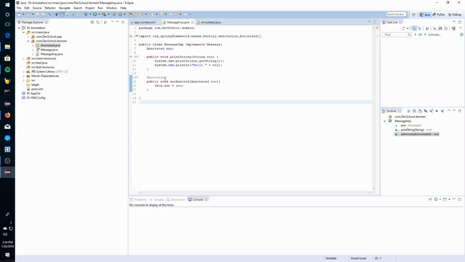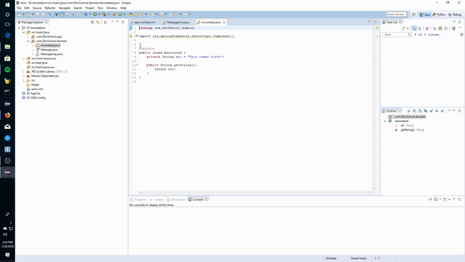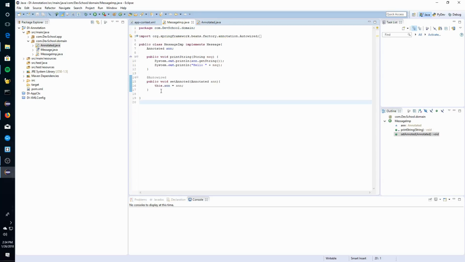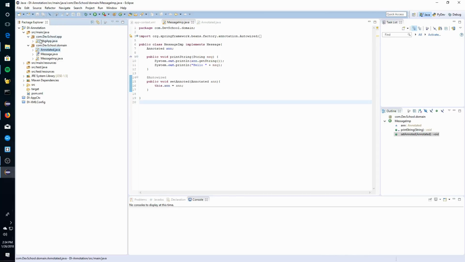So when this class first gets created, it's going to see that it's autowired, and then it's going to go into your Annotated class, and then inject that into your message implementation.